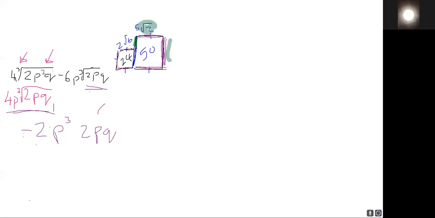Okay. So now you can take your 5 root 2 and your 5 root 2, your 5 root 2 and your 2 root 6 and your 2 root 6 and your 2 root 6, add them all together, and then add 5 root 2 minus 2 root 6. And remember, your root twos will add together and your root sixes will add together, so you'll end up with something that's got two terms, one having root 2 and the other having root 6. You won't be able to combine those together. To add them, you just leave them as their mixed radicals.